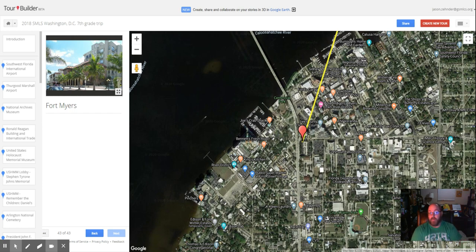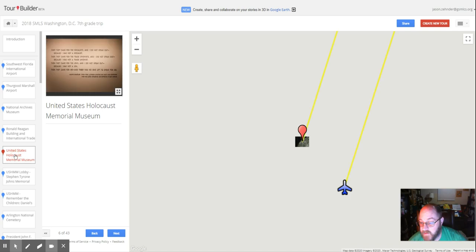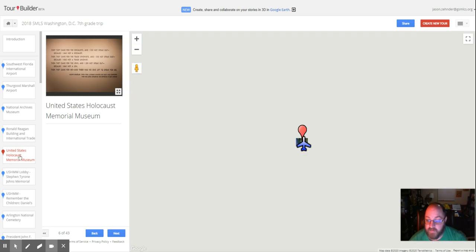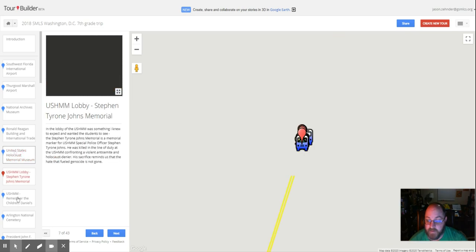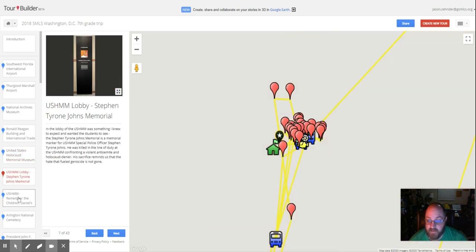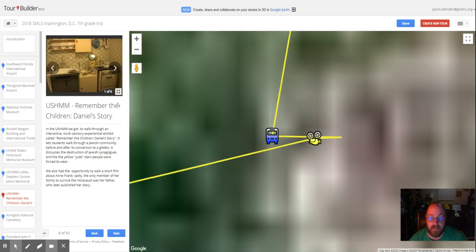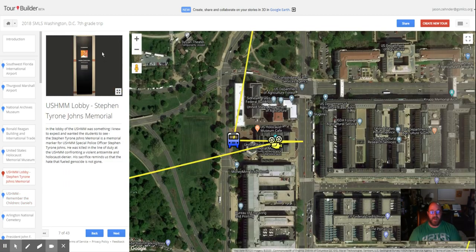And so I always required 40 or more stops. Like back here at the beginning where I was talking about the United States Holocaust Museum, and I'd like the 3 stops for it. That's fine, and that counts as 3 stops, but I had a paragraph on each of them, and this one had 6 pictures, and that had 1 picture, and all that.